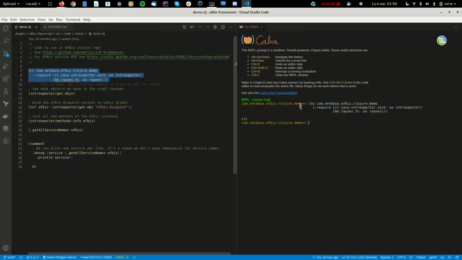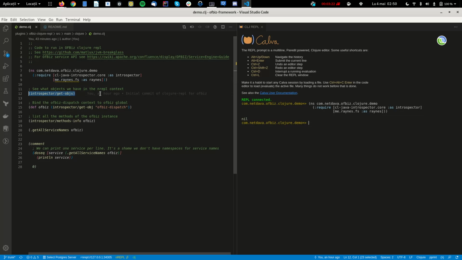So as you can see, the REPL responded, and we have changed the namespace to com.netdava Open for Business Clojure demo, and inside we also required some Clojure libraries that we need to be able to interact with that.